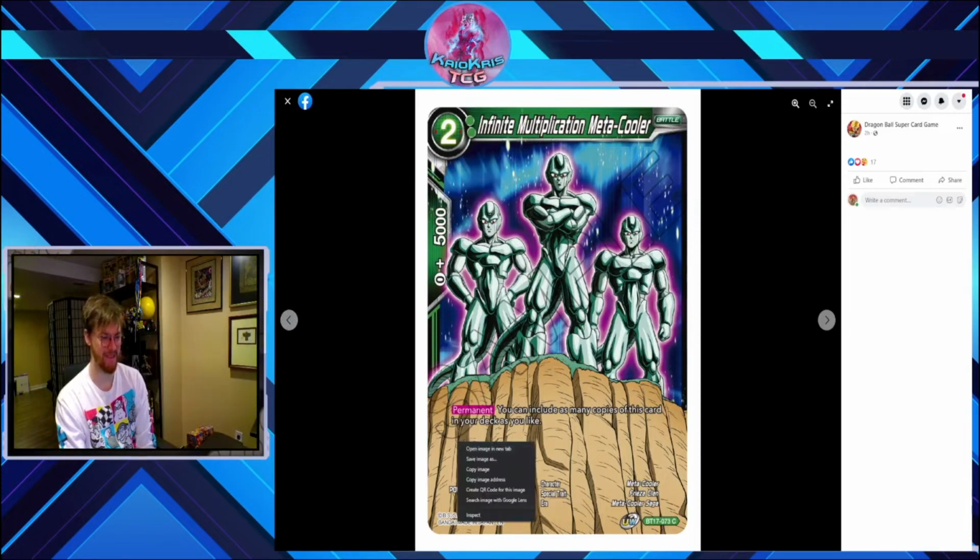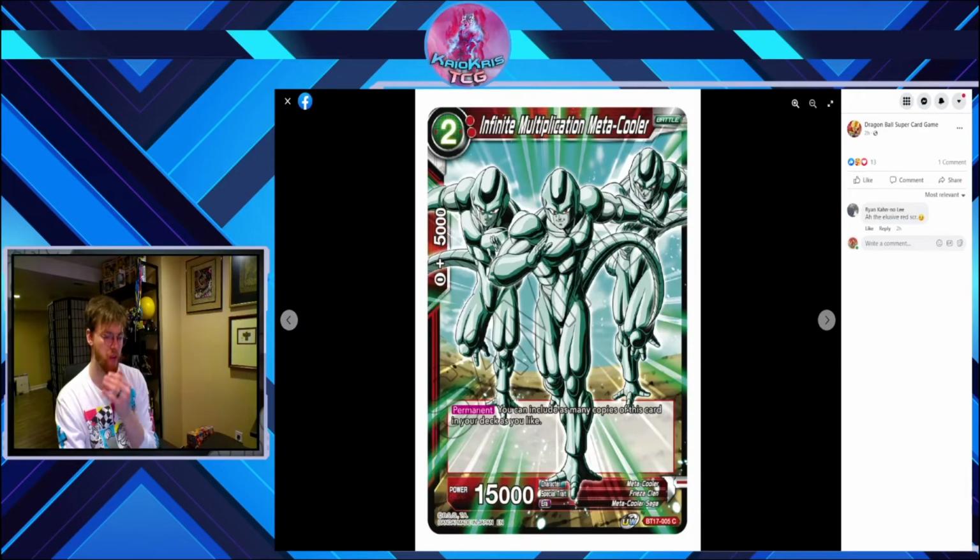Okay, so this is the green one. But okay, so that makes sense now. So now you have red, green, and yellow. I don't know if there's a red green build of this deck, or I'm sorry, you have red green with the green leader, and then you have red yellow with the yellow leader. I think probably the best combination is going to be the green and yellow.